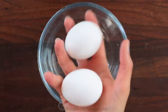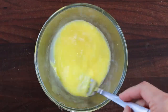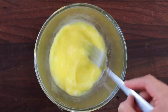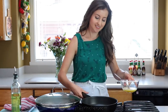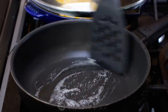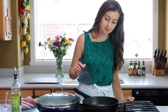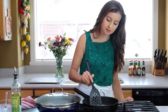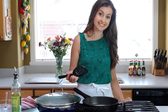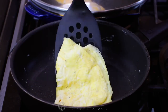And last but not least, let's make the fluffy scrambled eggs. In a medium bowl, beat together two large eggs. Place a medium nonstick pan over medium heat and add a dab of butter. Once the butter is sizzling, add the scrambled eggs to the pan and push them around with your spatula — this helps the eggs to cook more evenly. Now let them sit undisturbed until nearly cooked through. Fold the egg in half and in half again and take it off the heat.